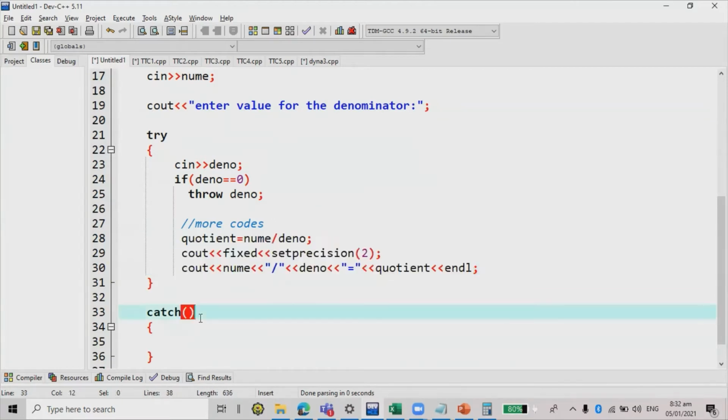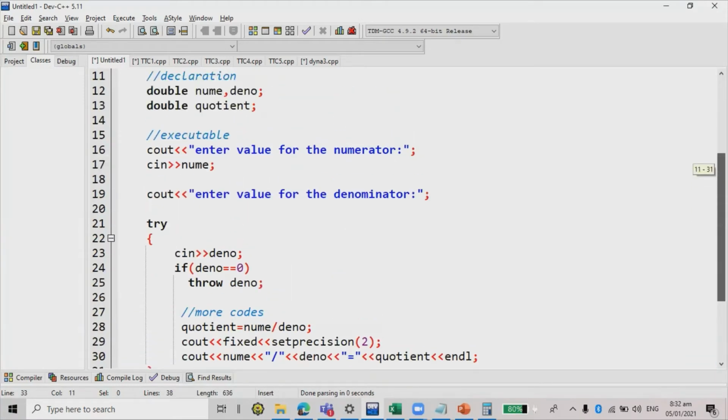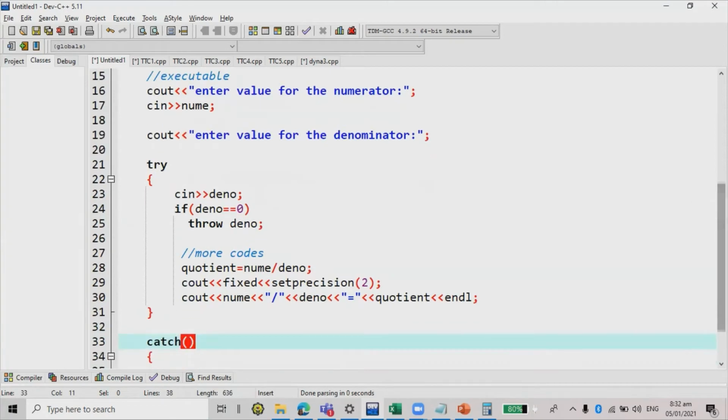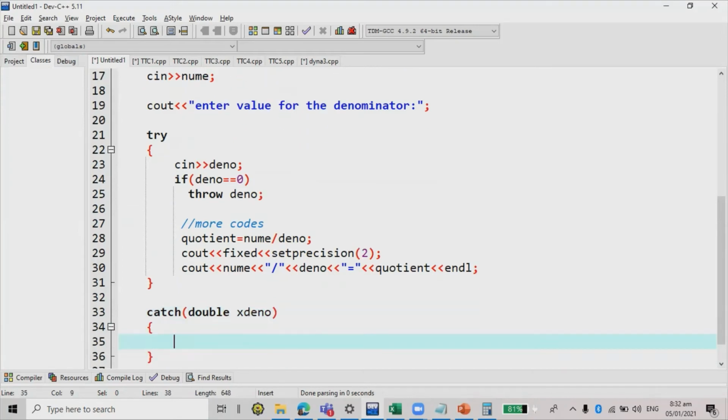Okay? Now, for the catch block. Whatever is the declaration of our variable, the variable deno is double, so I'm going to make this double. Then I'm going to use a parameter variable. Let's make it x deno, for the parameter variable. So that means when we throw deno, deno will be handled by x deno.